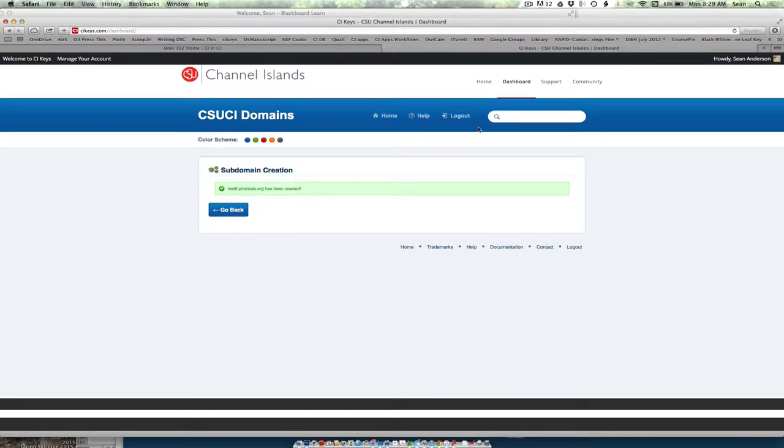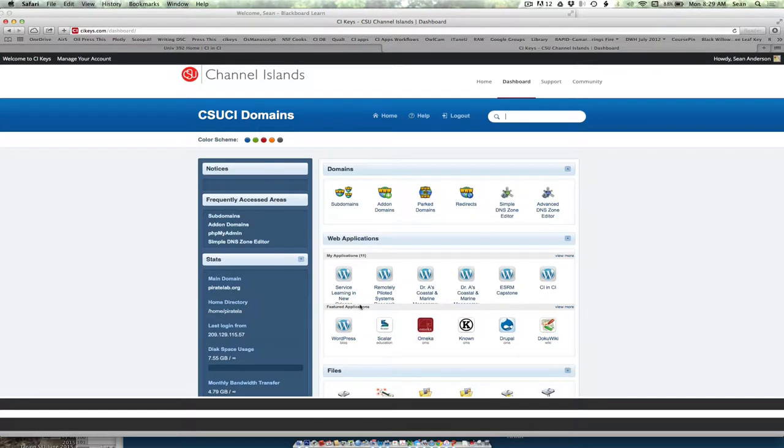Cool. So we can always go hit our dashboard. That's the way that we can always go back to stuff. All right, so now, remember I said, you've created, you've carved out a certain area inside the memory of the server. Now we're going to install the computer instructions that are going to say, show me my blog here. So for that, we're going to go down.